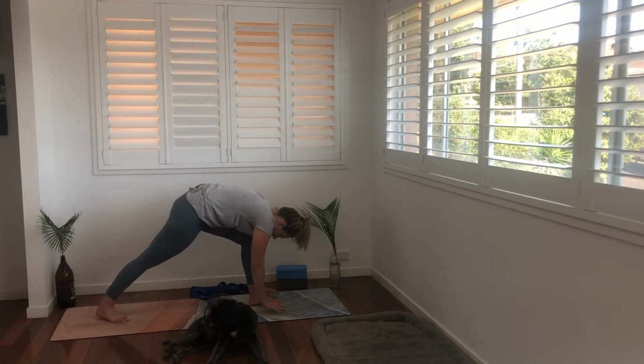Inhale. And exhale. Inhale. And exhale, beautiful. Take the hands to the lower back, breathing here. Squeeze the knuckles towards the floor, squeeze the shoulder blades. Inhale, and exhale, release those hands.